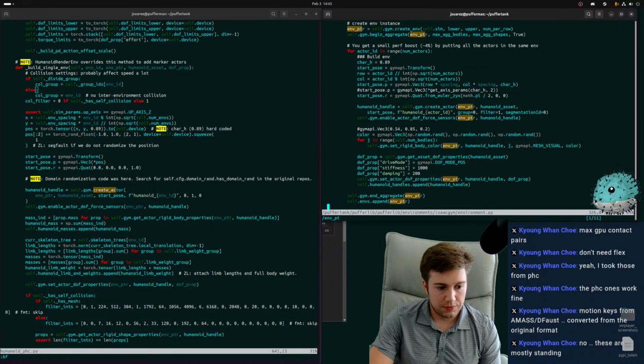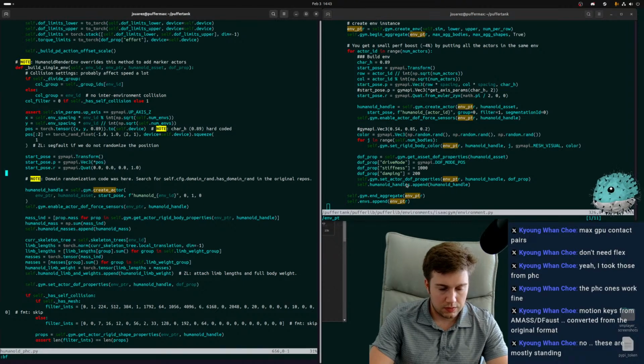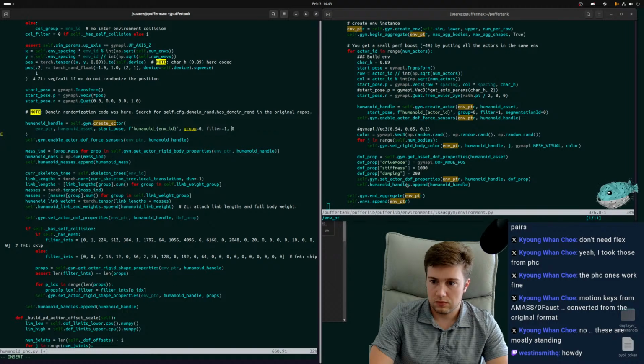Set DOF props. Handles. It's got a unique ID. Howdy.